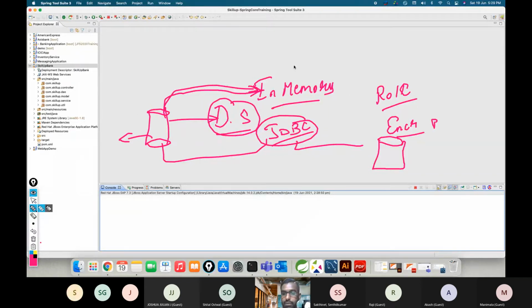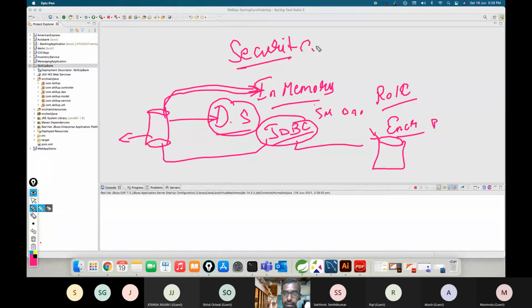So don't think, why are we not going through the channel of service, DAO, and then hitting the database? No, that is what security is. Security will not go through the channel. The security configuration will internally have the capability to directly hit the database and get the username and password validated. You will write the SQL query inside the security configuration code itself. You will not go through this traditional approach of controller, service, DAO, and then database.